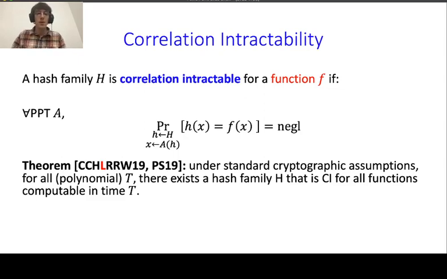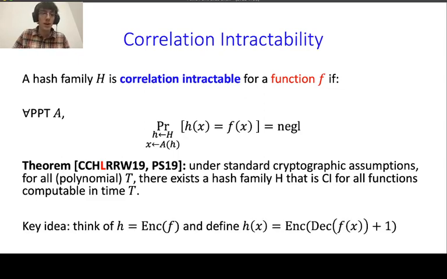So this was known, and just a word on how it was accomplished: the idea was to think of the description of a hash function as being an encrypted function. And in the security proof, you would think of the function being encrypted as the function that you're trying to avoid in the security property. And the hash family was constructed so that hash of x would output an encryption of a message which guaranteed that the ciphertext string would not match f of x.